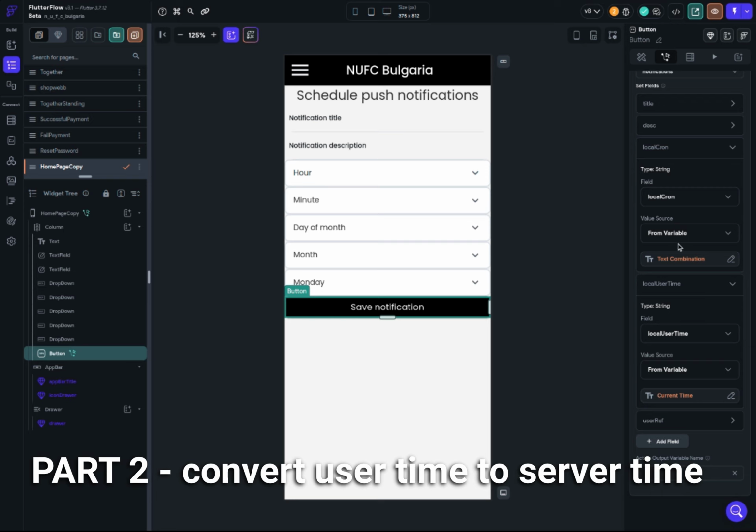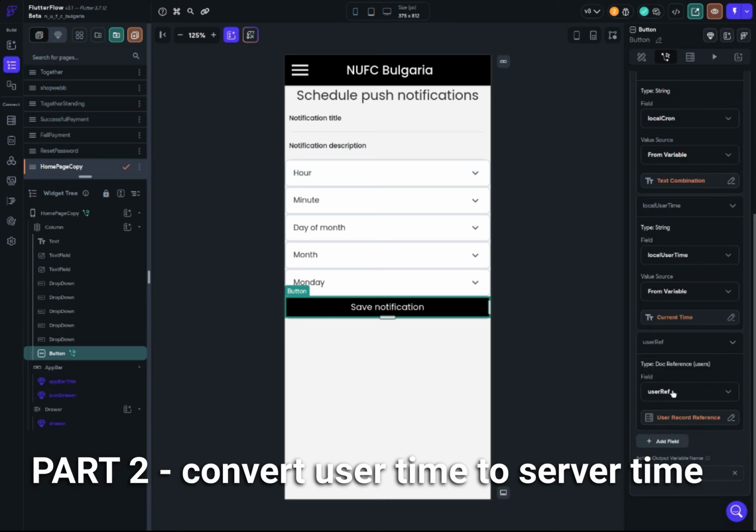So for example, in my case, if I say I want to run a scheduled notification at 10 a.m. every day, if the server time is 11 a.m., sorry, it will be 1 hour difference, and then it will actually change the server cron job. And because it will actually look at the server time and not the local time, it will actually send the push notification based on the server time and not on the local time of the user.